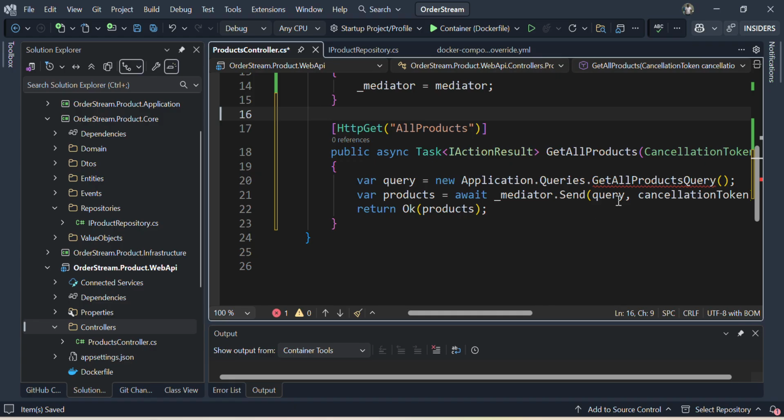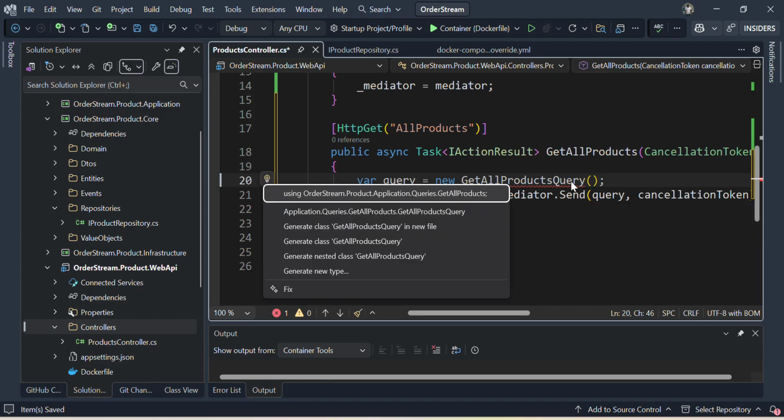Let me change this one. I don't need the var query, actually it's not needed. I can just do this and reference it, new GetAllProductsQuery, and let me do a proper reference.